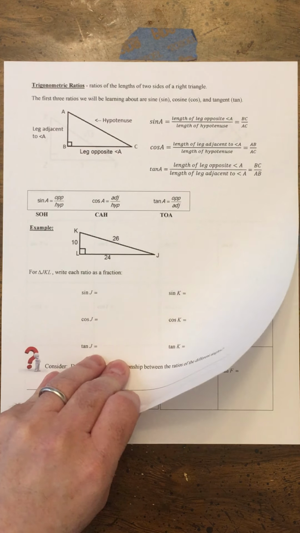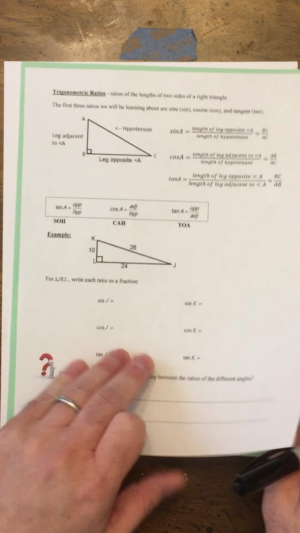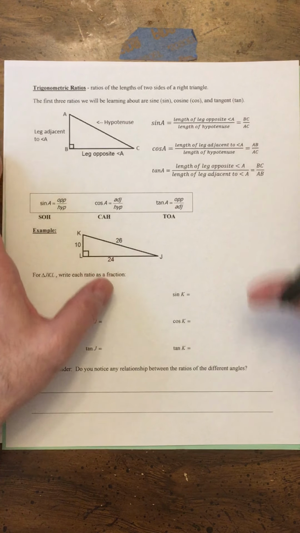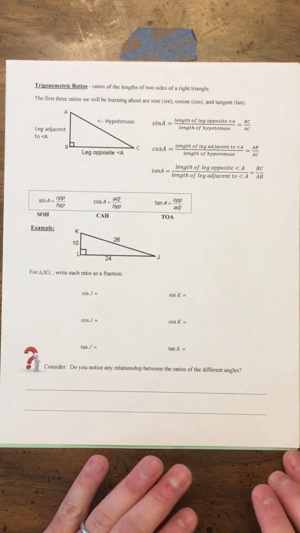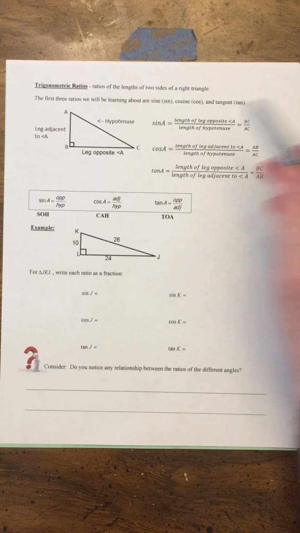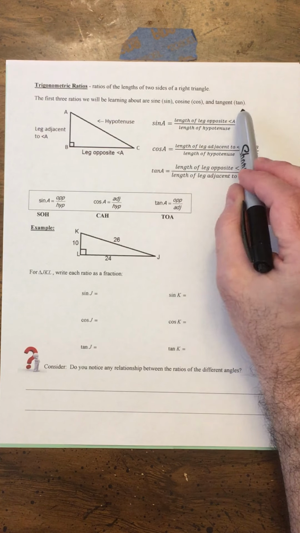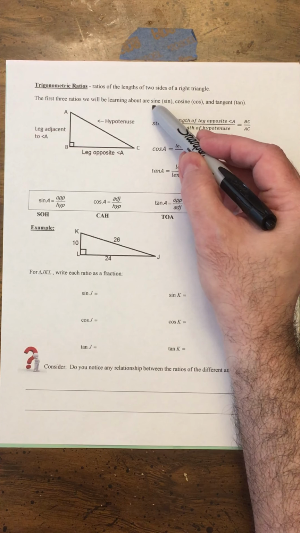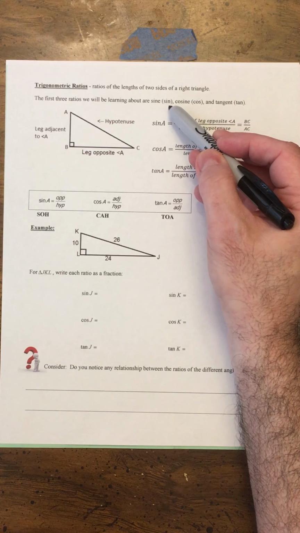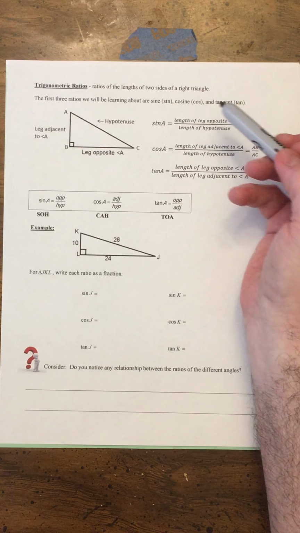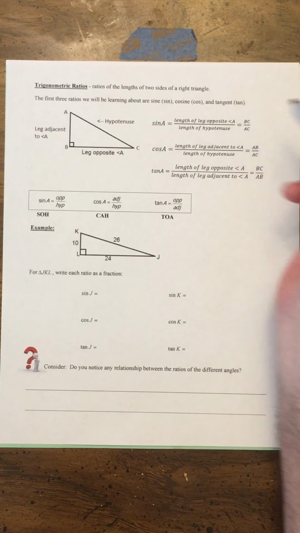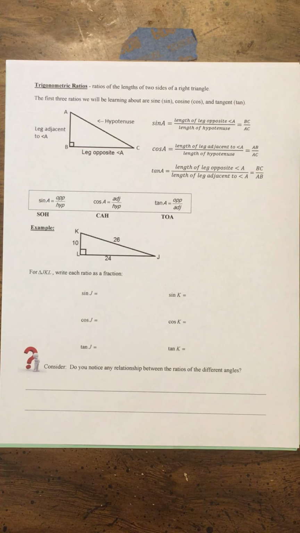Now, what we're going to learn are these three new special trigonometric ratios, and they have funny names. You might have heard of these names before. They're called sine, cosine, and tangent. The word sine can literally be spelled S-I-N-E, but we usually use the letters S-I-N to abbreviate it. Cosine, we usually use C-O-S, and tangent, we use T-A-N.